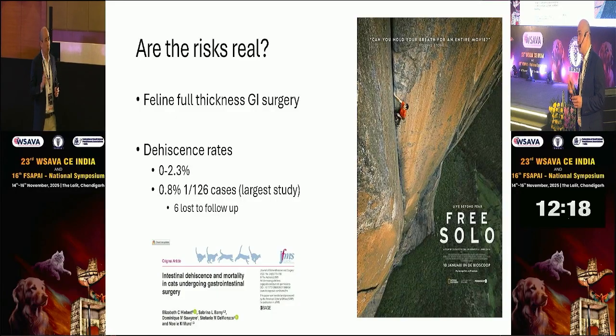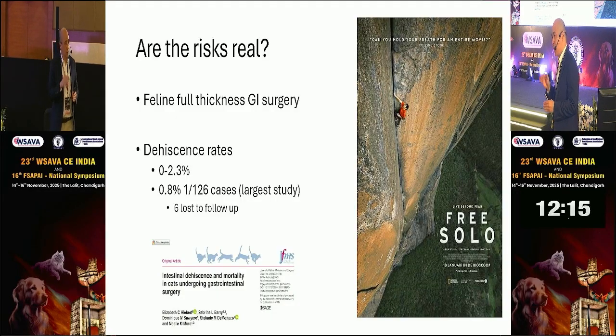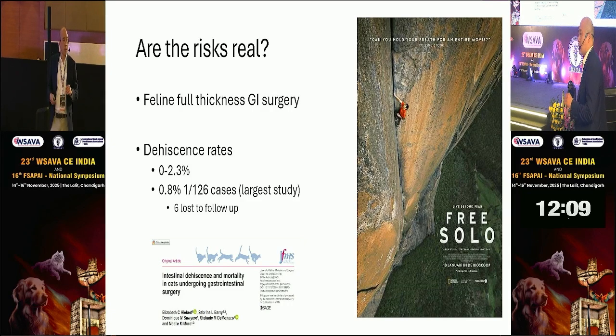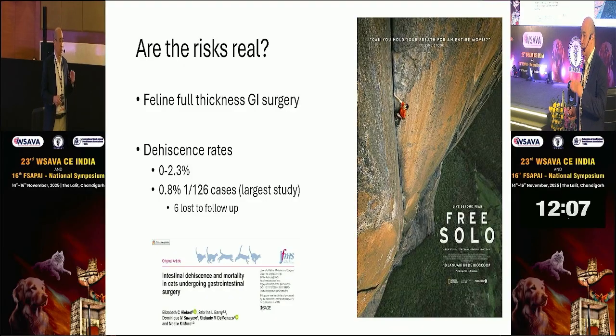But this is really important to communicate to owners, because there is the potential for harm to occur. So you've got to be able to justify why you want to take that biopsy. Very small chance that you may have a problem, but the consequence is high. It'll be a reoperation to manage a septic peritonitis if it does dehisce.